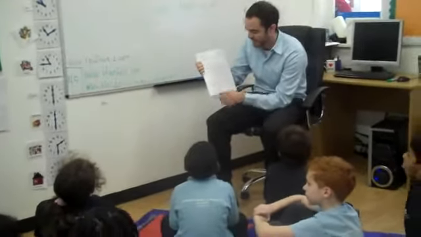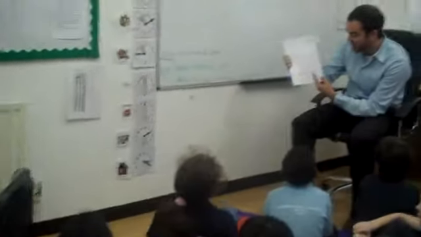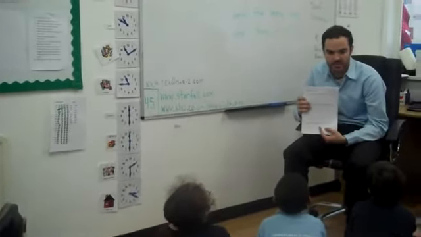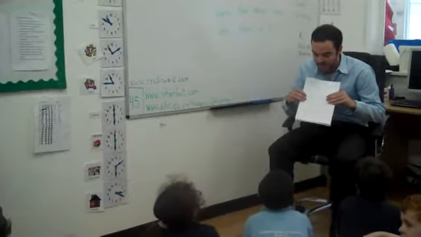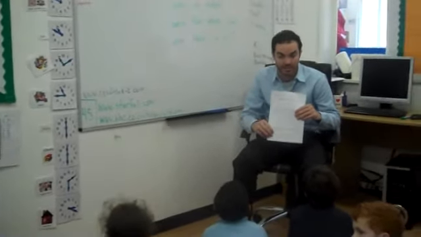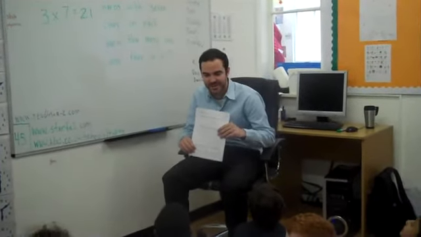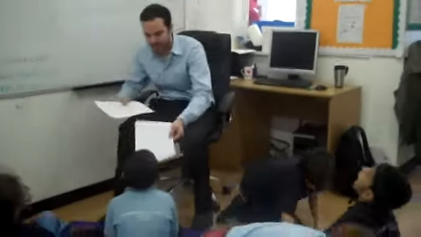Okay? And for the last one, write down one question you still have about multiplication, or one thing that is still confusing for you. So if there's still something that you want to know about multiplication, something that's confusing for you, I want you to write that down here. Don't worry about spelling, okay? Just do your best. Okay? Alright, you can go to your seats. Make sure you put your name at the top.